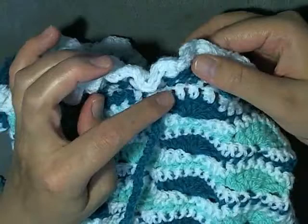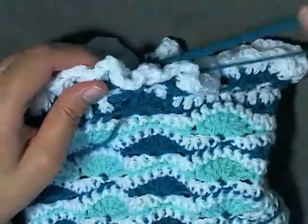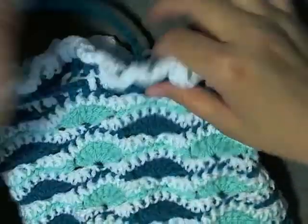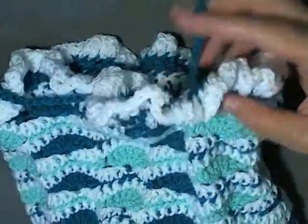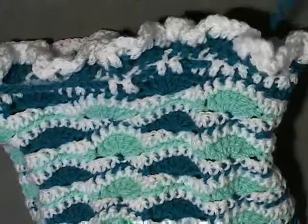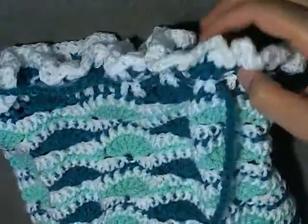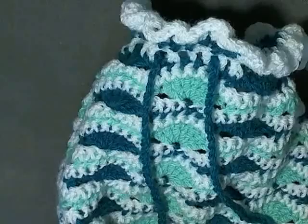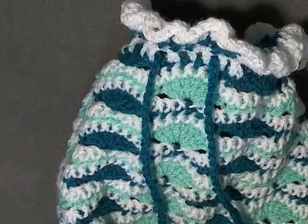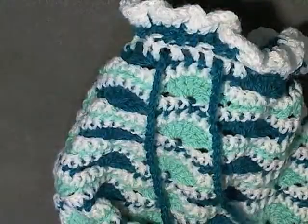And then you want to count over 1, 2, and then go in between the next. You just want to keep weaving it in through sets of 2s. Just count 2 and come back up. Count 2, go back through. And keep doing that till you have all of your tail up to the same place all the way on the other side. Okay, you move it back and forth, and the very last will actually have 3 in between.